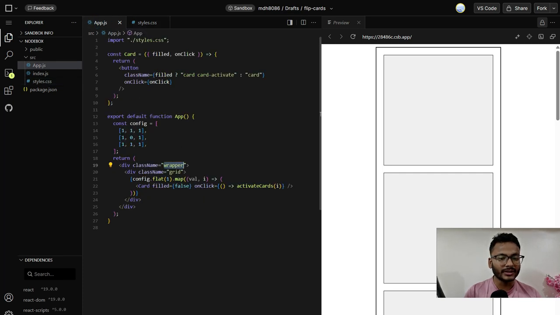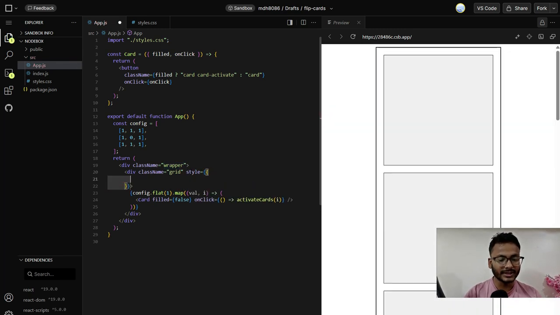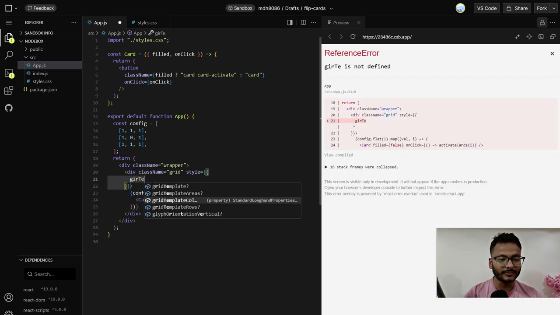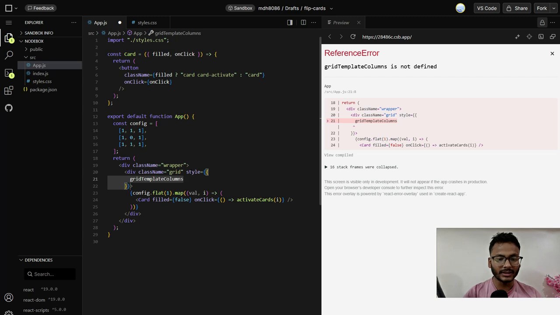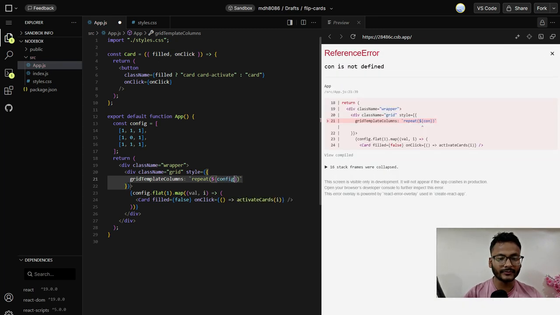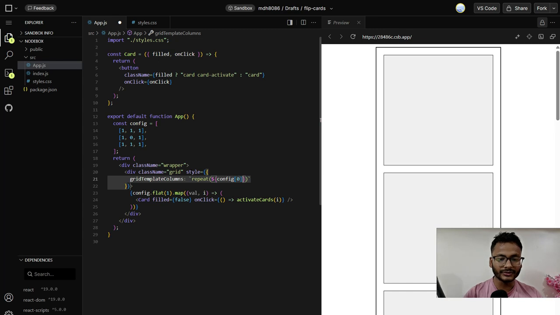Now we are going to style it over here, and the style will be grid-template-columns. Here there will be a repeat method, and here we will give config index 0 dot length, and next we will give 1fr.